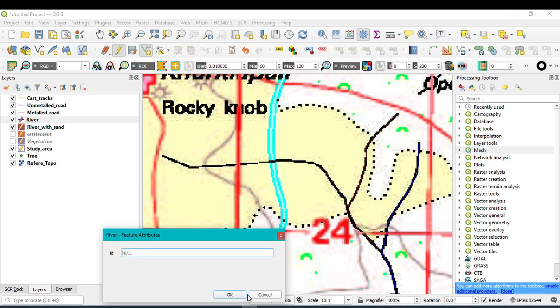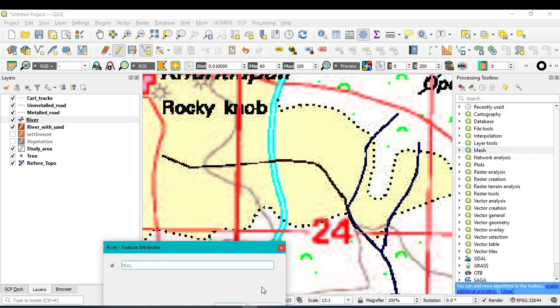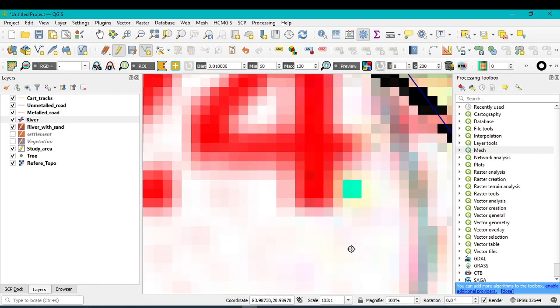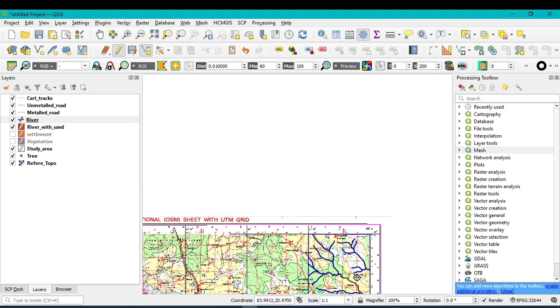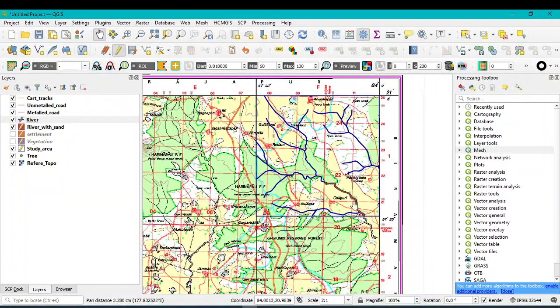And this is the last one. Click on OK. So I think all this line feature, that means the river, I have successfully digitized. After that click on the save button. So all rivers are already saved.